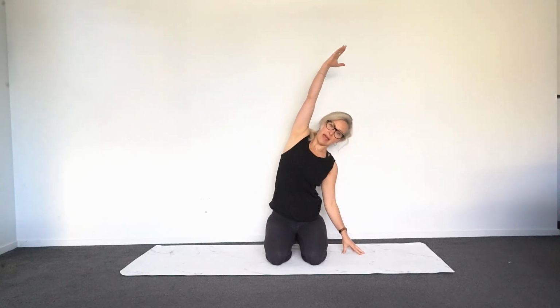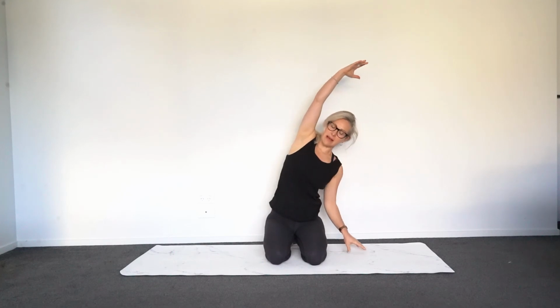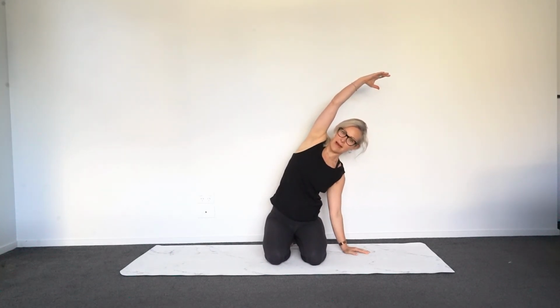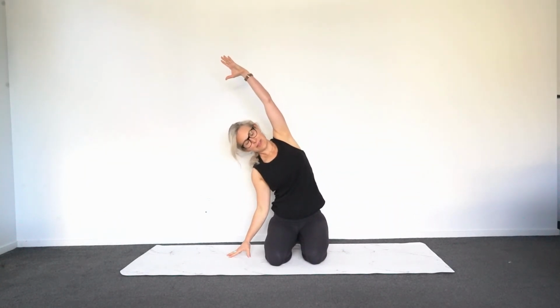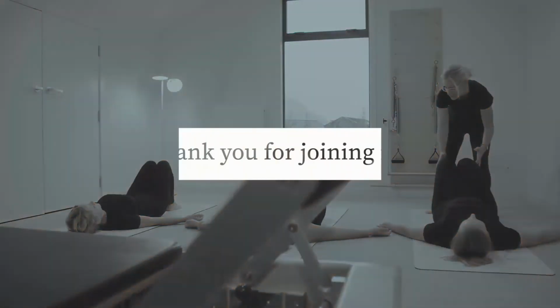We'll do one more on each side, take the arm up and over. Try not to let the shoulder come up to your ear, so you're just letting the shoulder drop down and back up and down. Other side, lift up, over to the side, take a nice big stretch and then come back up and bring the arm down. And that's us all done. Good job.